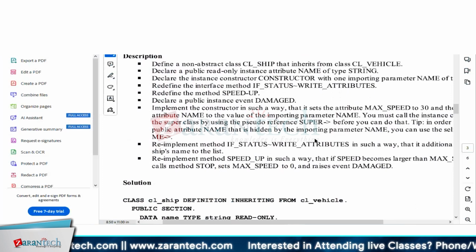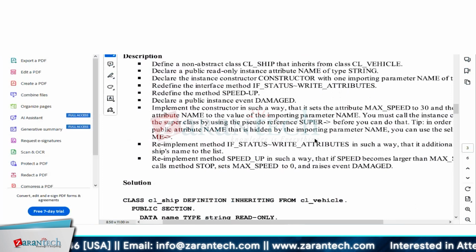For trucks, we don't have any name. All trucks are trucks, but usually every ship will have some name. So I wanted to name every one of my ships. One ship is Titanic, one ship is Morning Glory, one ship name is Rockstar, one ship name is Blue Whale, something like that. Usually, very big ships have some titles, isn't it? So I wanted to have a name attribute also for every one of my ships.